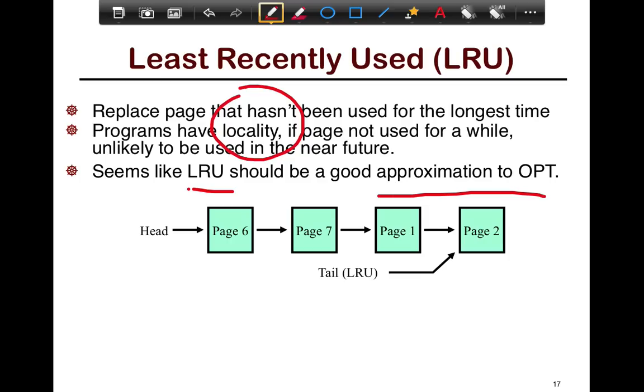Remember that we earlier looked at not recently used, right? Least recently used is a more precise version of that, which tries to identify the one that was used the longest time ago. Not recently used does not necessarily need to be precise. You just need to make sure that you don't replace something that you recently used. Least recently used, on the other hand, has to absolutely identify the one that you used a long time ago.